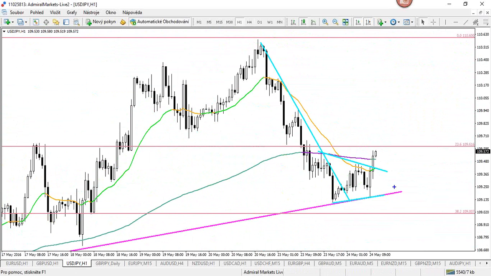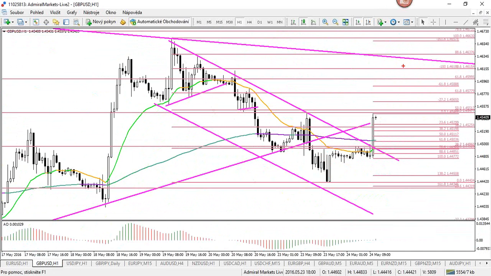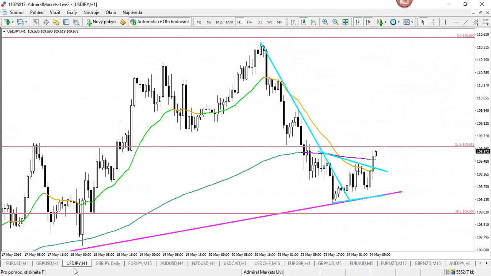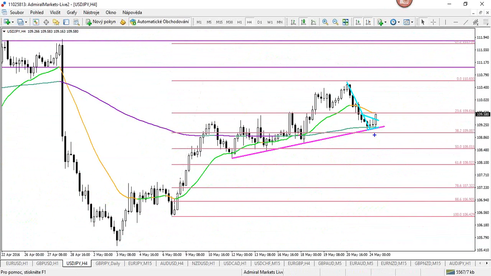Actually, on the dollar yen, it might be even worth taking a long right now, even without waiting for the 5-minute pattern, because this has a lot of space potential. The pound dollar doesn't. The pound dollar is capped by strong resistance. Not worth taking it on the hourly chart. There's a difference between dollar yen and pound dollar because the dollar yen has a lot of space. The dollar yen actually is bouncing off the 38.2 fib. Could go up to this target. So there's decent space available there, I think.